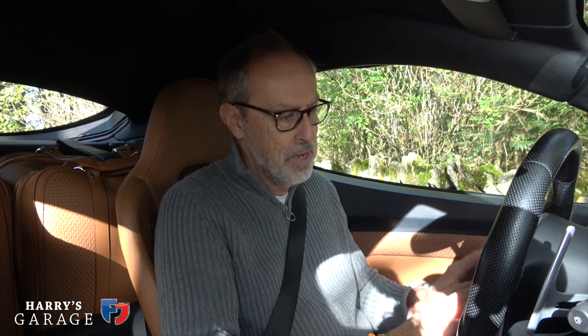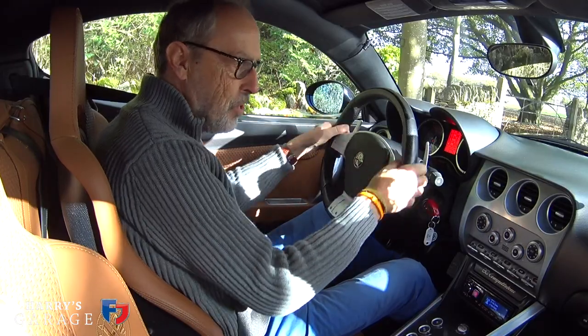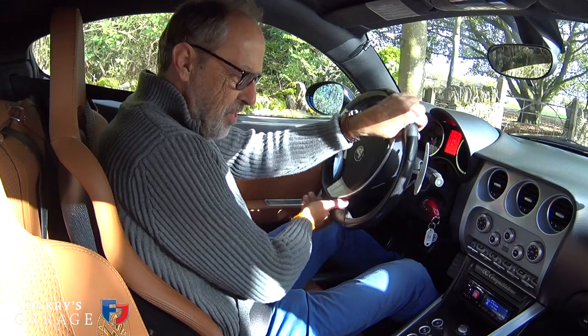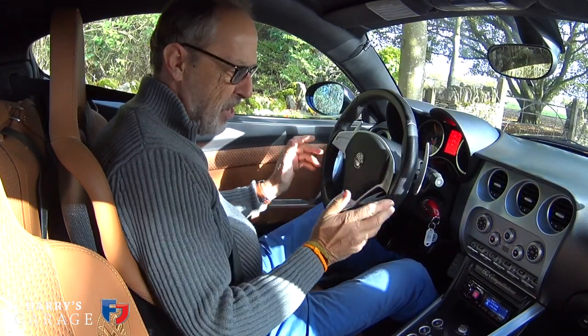This is from the 2006-07 period when this car was in production, so you're presented with a steering wheel that has no buttons on it — it's just for steering. And then when you actually make your first movements with the steering wheel you think, hang on a minute, has the power steering broken? It's really quite heavy when you're stationary, which is a bit odd.